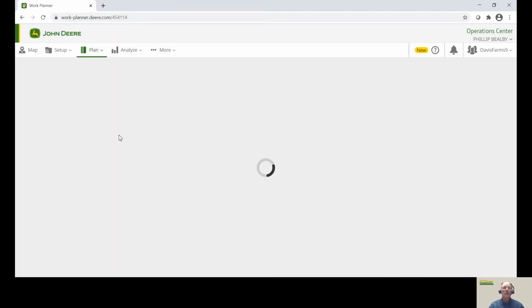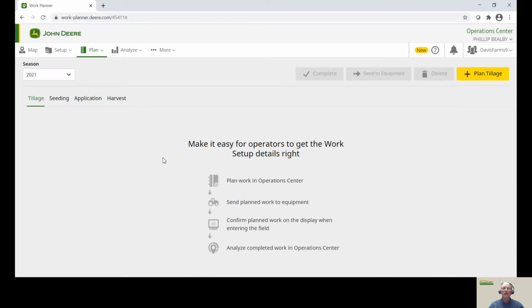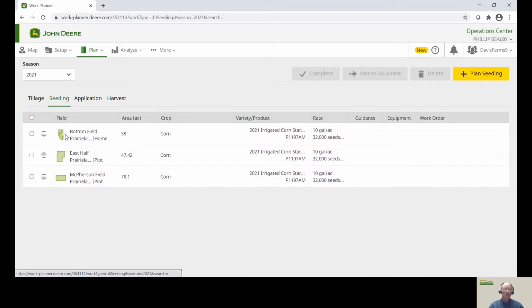Work Planner is one of the major changes that we see. It was Work Manager before, and it used the My Jobs app for your mobile device. But those tools are the ones that are gone now, and the jobs report that worked with that also is going to go away in May of 2021. So be aware of those changes.